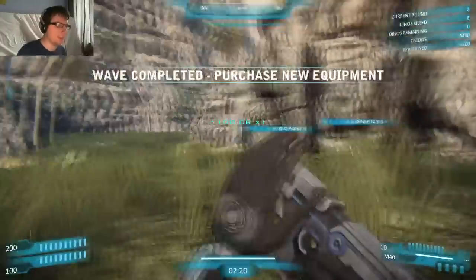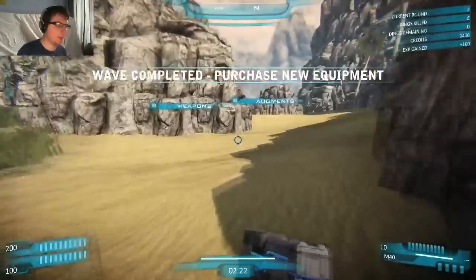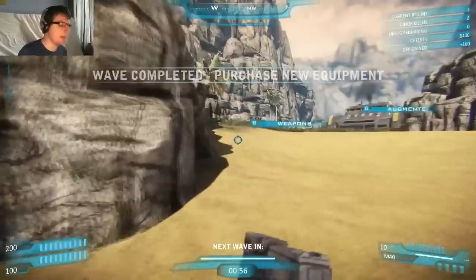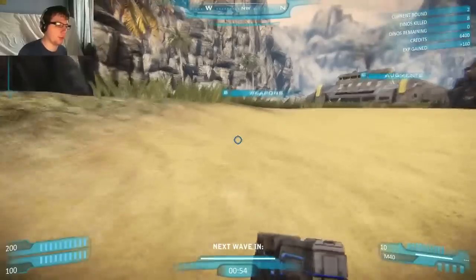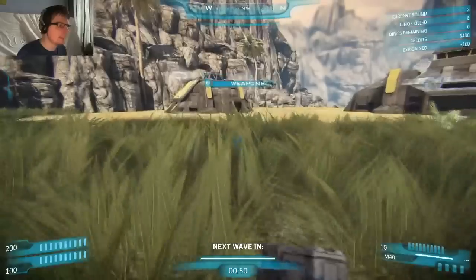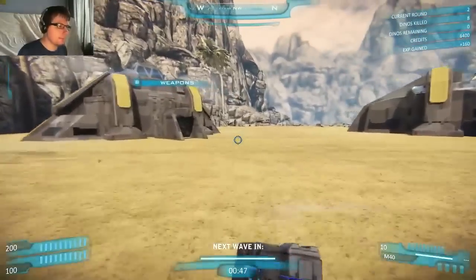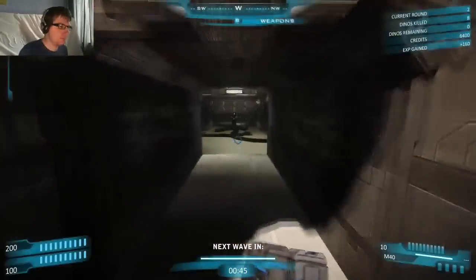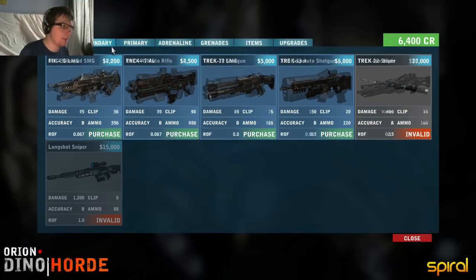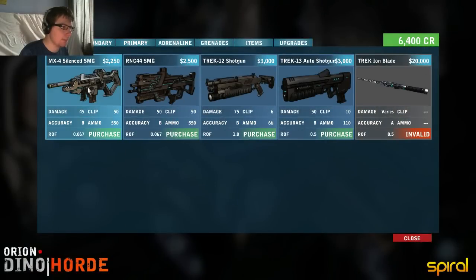Got ya! Right. Now to get some weapons before the Dino Horde decides, oh, I'm gonna eat Scotty when he's running to get a weapon. Which happened before, when I sort of procrastinated too much and got myself killed. So I need to do this. I will grab boom, boom, boom, boom, boom. Now I want the iron blade, but I don't have enough money. So I'll just get this for now.